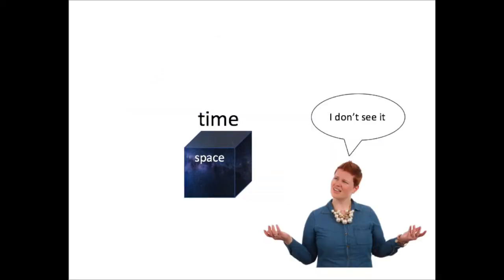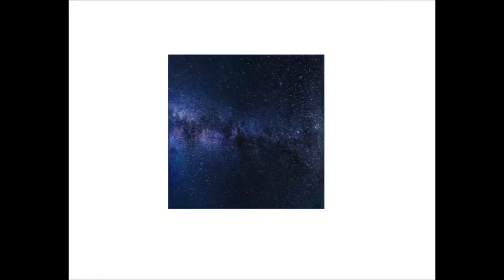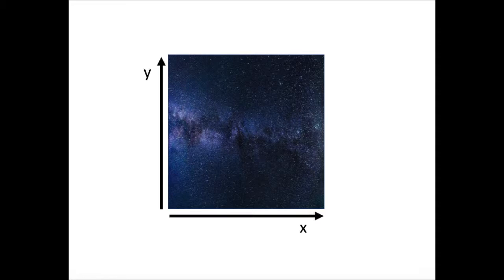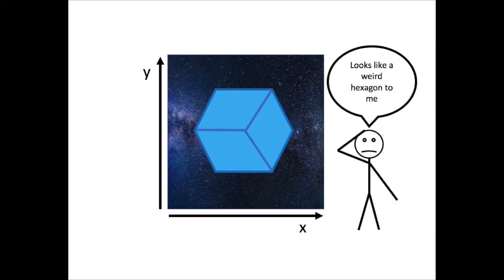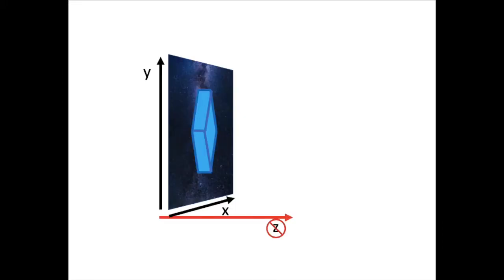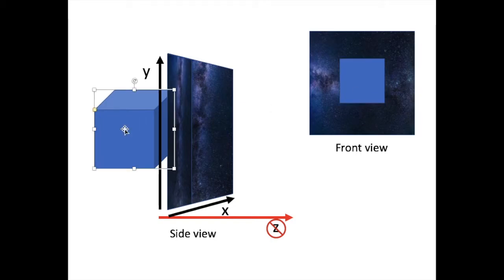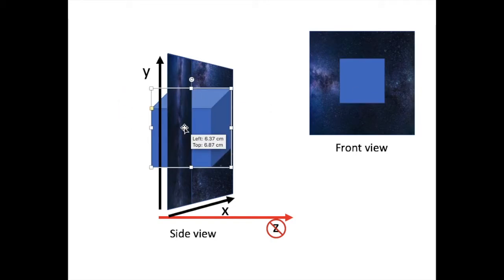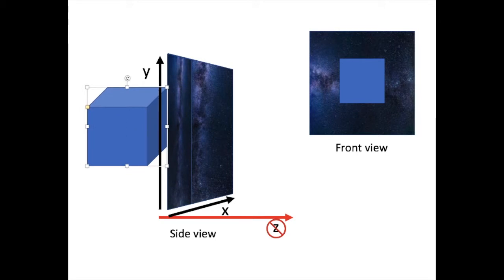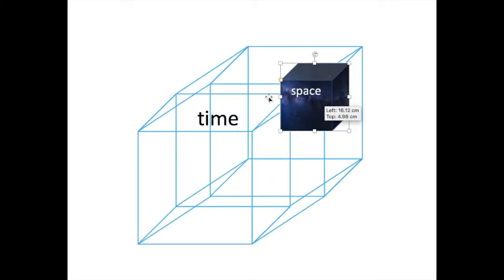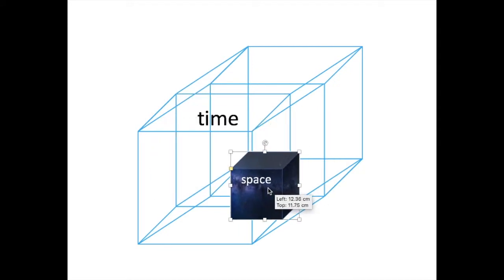You may wonder, why can't we see this fourth dimension? Think of it like this. In a two-dimensional universe, that is, one that is flat and only has the X and Y axes to move on, you can't see a 3D object for what it is because there isn't a Z axis in that universe. So as the 3D object moves on that axis, you can't see the full thing since it can't exist in two-dimensional space. That is like our universe in the fourth dimension. It is moving through the fourth dimension on an axis that we can't possibly see due to the limitations of our universe, but it's still there.